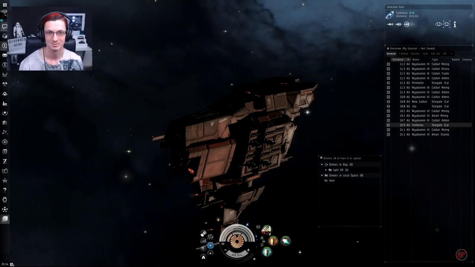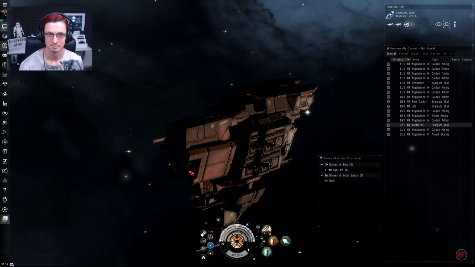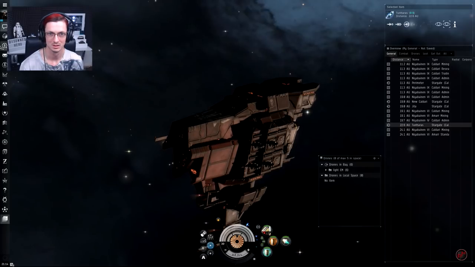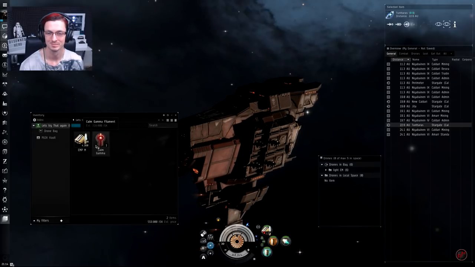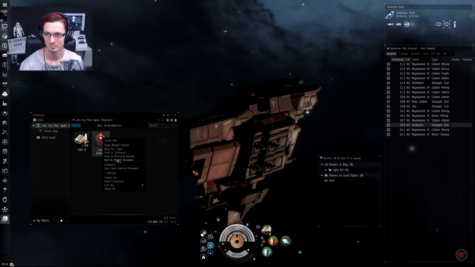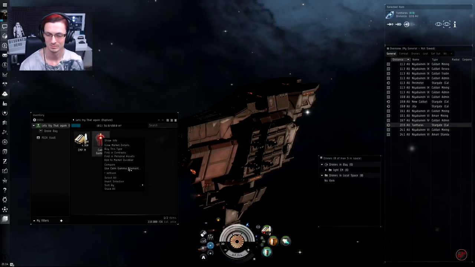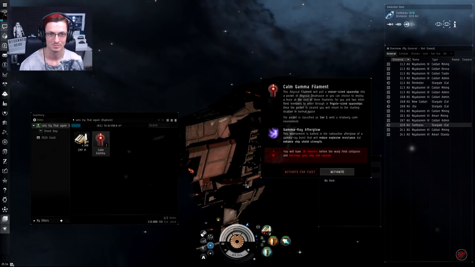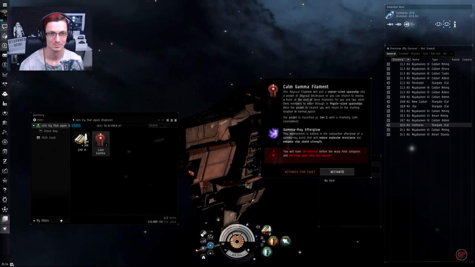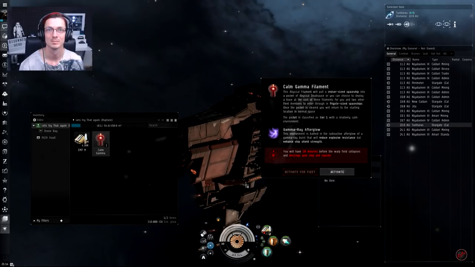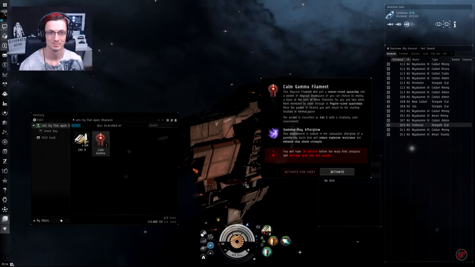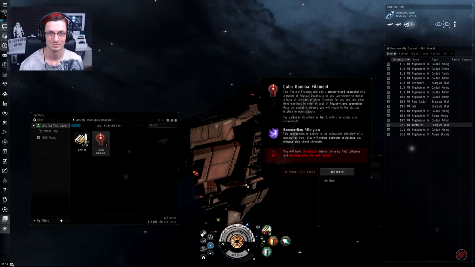Okay, here we are, nice and safed up, just two jumps away from Jita. So it's about time we started doing some action things. So activate your filament. That's it, give it a right click and use gamma filament, and you'll be greeted with this window. And it just has a little bit of an overview on how the filaments work, how you can go in its groups, what type of filament you're using. In this case, it's a gamma ray, so all the drawbacks and positives for that.